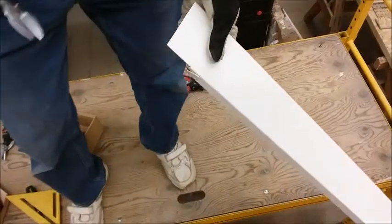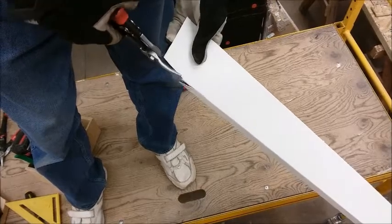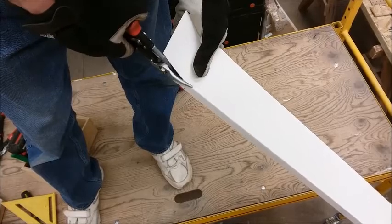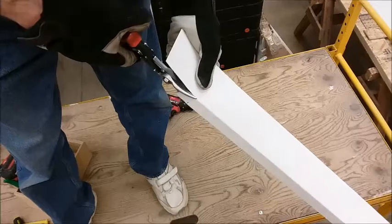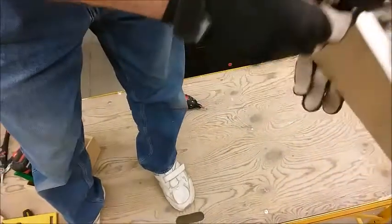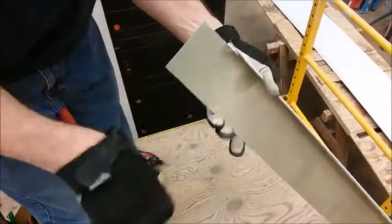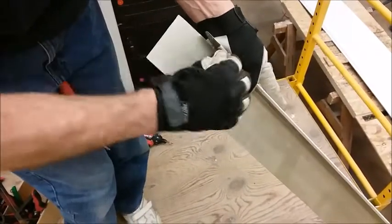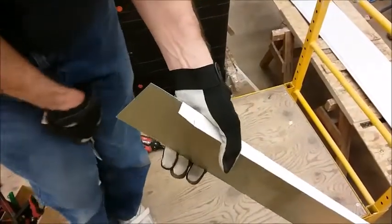Now I've got to get rid of that radius. I'm going to come back and cut just a little bit more off because I'm really close to that edge, then continue the cut until I meet my previous cut. Now I need to get rid of those scraps. You'll notice right here — this is the hem — and I'm going to get rid of it so that my tab is thinner and easier to fit into the other piece.